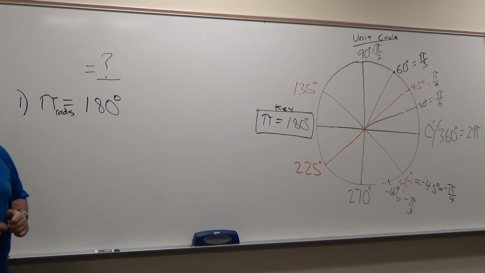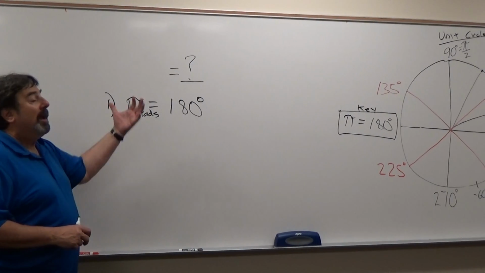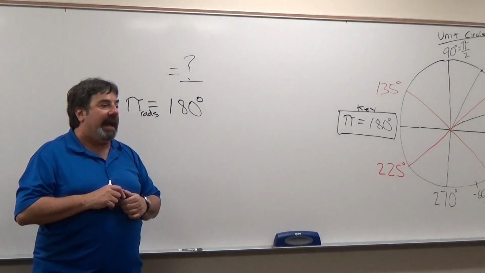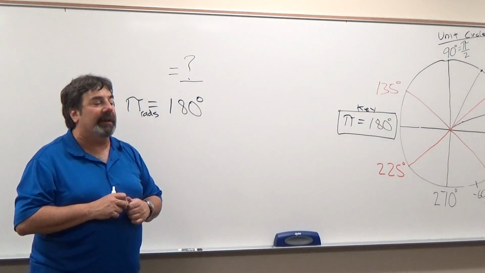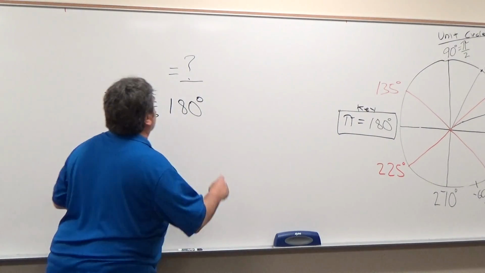Okay, we're now going to look at a similar problem, converting the same types of problem, but now we're going to be given our angle in radians, and we're going to be asked to convert it to degrees, something that you need to know how to do. Let's do an example of pi over 5 radians, and let's see if we can convert that.